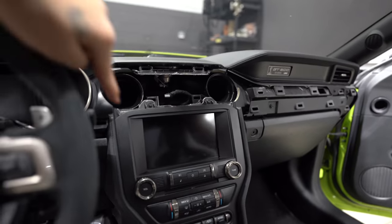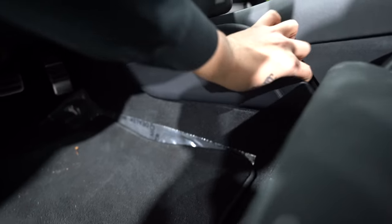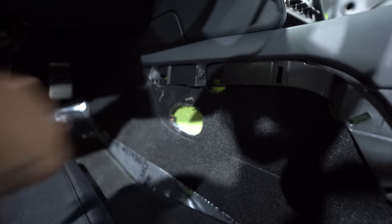So first step, we have to take off this piece right here, which has the gauges, and then this has to come off. We unclip this that was here, and then you got two little screws right there. And well, of course, you gotta unscrew the screws.